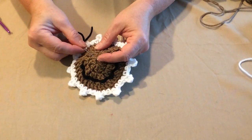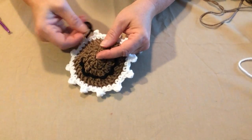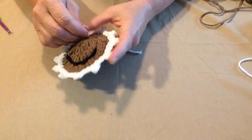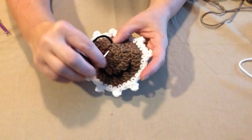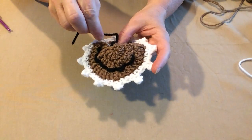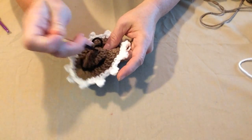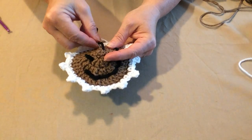All right, now to center the eyes, you have to be careful because you don't want your eyes to slant in, or she, or he, whichever style you're making, will look mean. But if you slant them out, they'll look silly. So make sure you get your eyes up and down straight. Go in through a stitch, not a hole. And what I do is I just go in and I do 2 straight lines, and then I'll try to center by eyeballing. You can measure if that makes you feel more comfortable. And then I'll do the same thing.